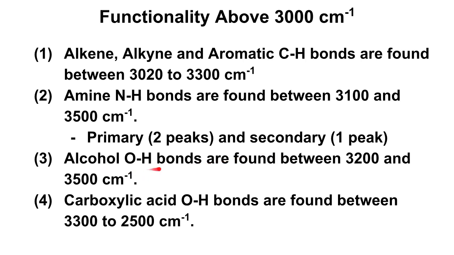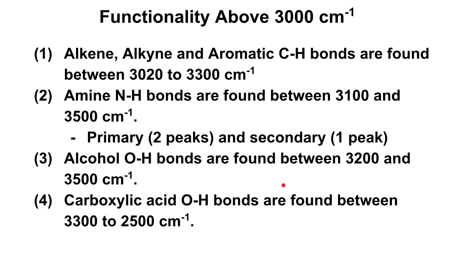And then for alcohols, the OH bonds, as we mentioned in the previous slide, are around 3200 to 3500, and those are very broad. What's interesting here is the carboxylic acids. Due to resonance and the way they behave, their OH bonds are found around where the alcohols start, but they are very, very large in terms of how far down they can stretch. They go almost down into the 2700, sometimes even the 2500 inverted centimeter region, whereas pure alcohols that aren't carboxylic acid based are going to be found around 3200 to 3500. They'll stay closer to that region.